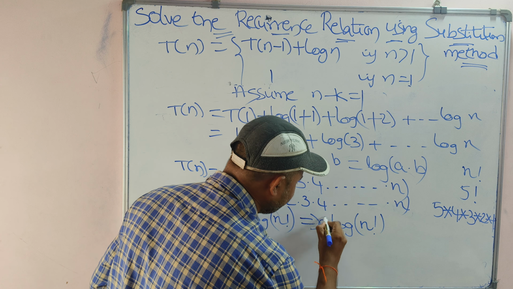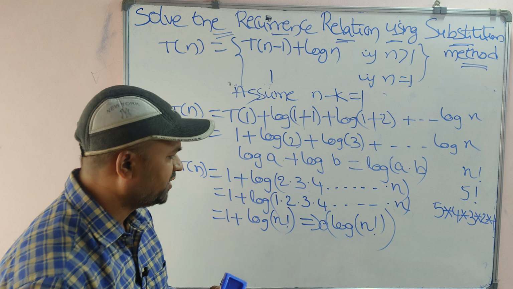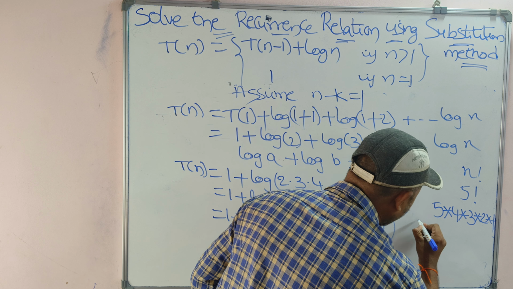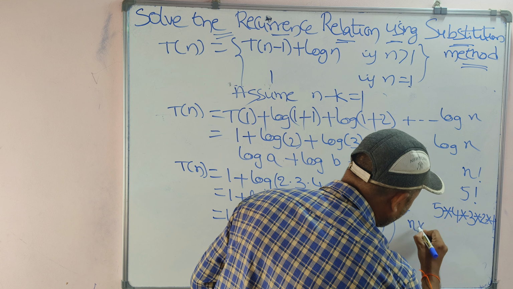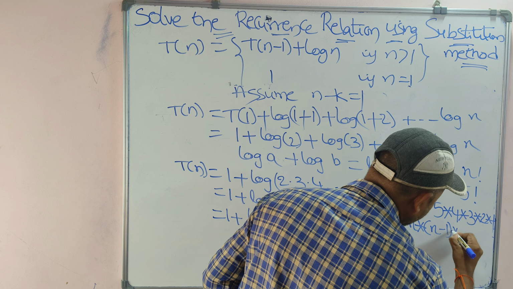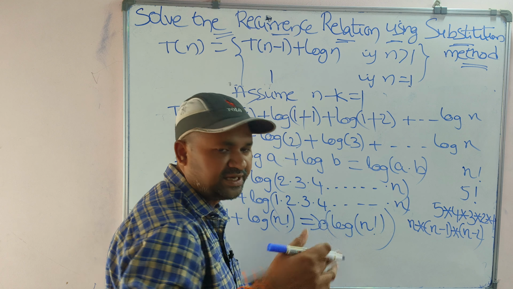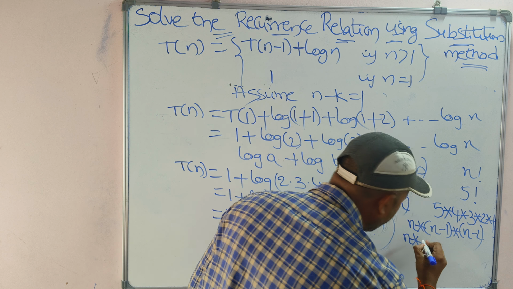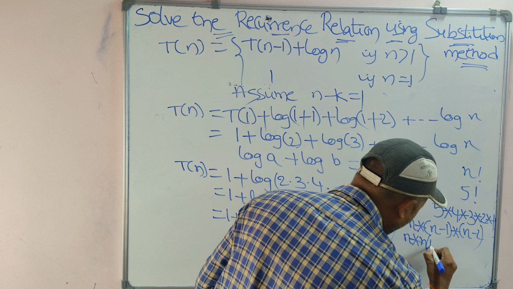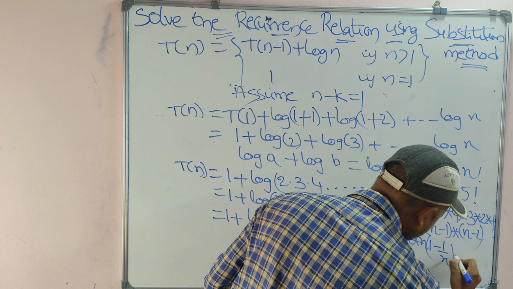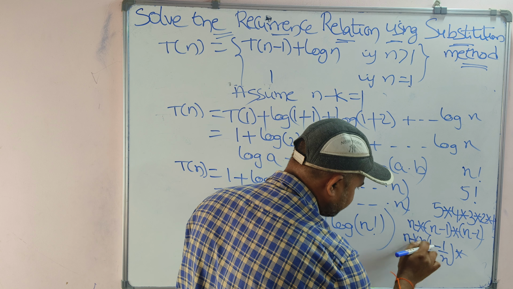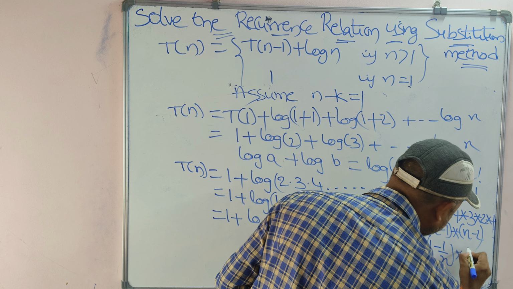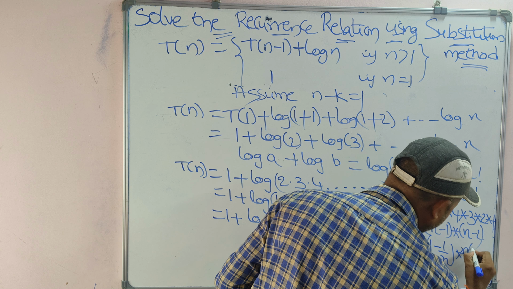So here the time complexity is order of log of n factorial. If we have n factorial, then how can we write that equation? n into n minus 1 into n minus 2 into n minus 3 into n minus 4, likewise we can write. So n into, here we have n minus 1, so we can take n common, then we will get 1 minus 1 by n. So n into 1, n minus n into 1 by n, n will be cancelled. So 1. Next, if you see this term, n is common. So n into 1, n.